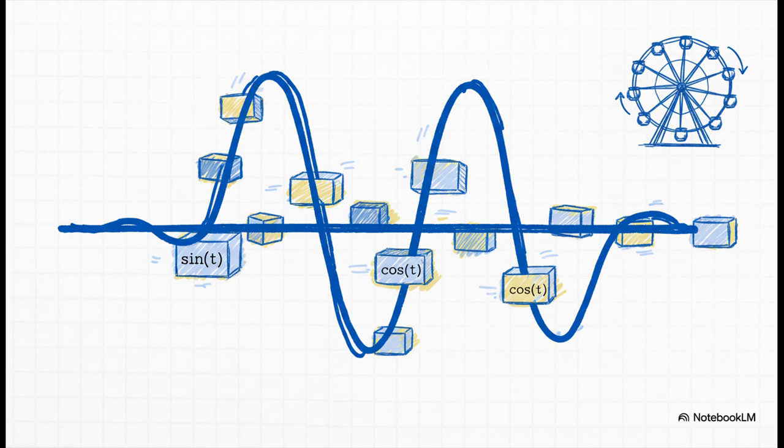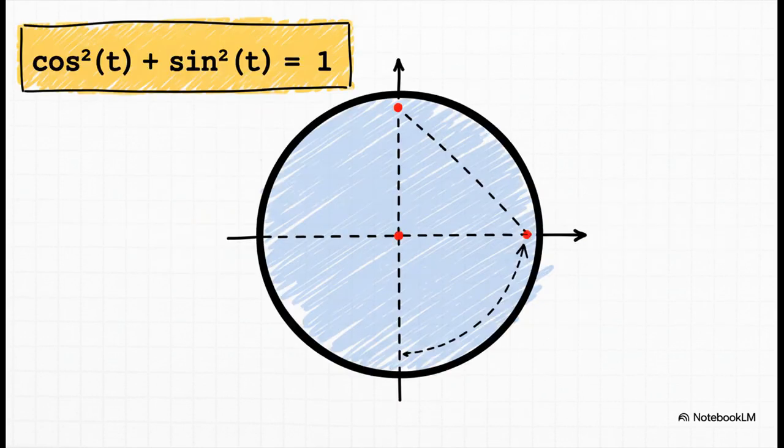They're the absolute building blocks of trigonometry. They describe everything from the waves in the ocean to the smooth rotation of a Ferris wheel. Yeah, they're old friends, familiar, comfortable, totally predictable. And their natural home, of course, is the circle. If you plot a point with the coordinates cosine t, sine t, and just let t change, boom, you trace out a perfect unit circle. And it's all thanks to that fundamental Pythagorean identity, cosine squared plus sine squared always equals 1.